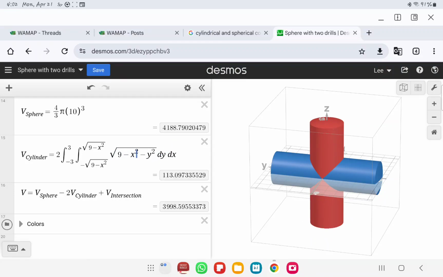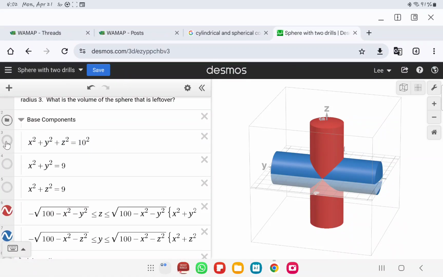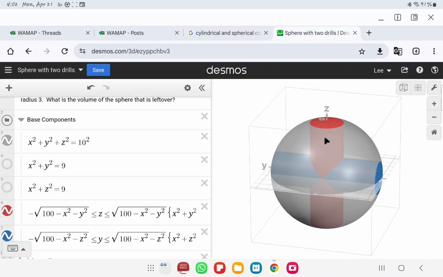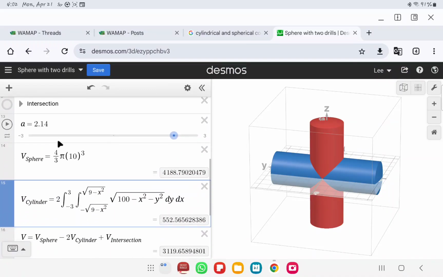So I've got the square root of 9 minus x squared minus y squared. And this actually should be slightly different. This should be our big sphere, so this should be 100, so I'm going to modify that. And then the bounds are going to be this negative. So this is solving for z. If I want to solve for z on that sphere, I just find that little patch as my top surface. Z is going to be the square root of 100 minus x squared minus y squared. So that's where that comes from.